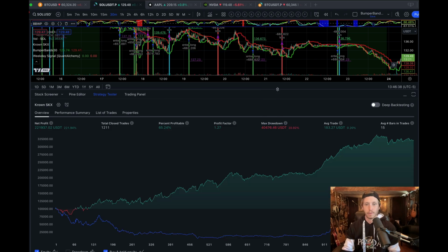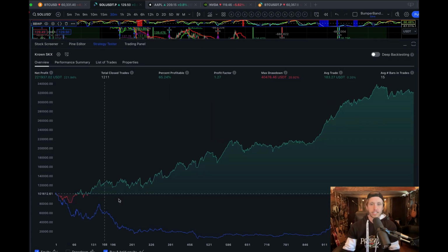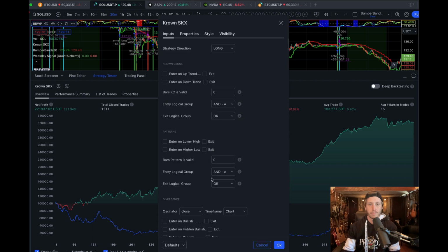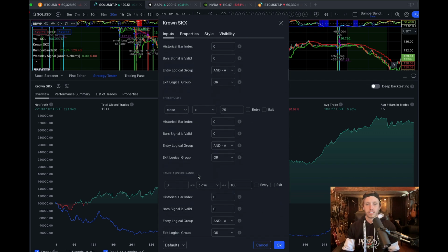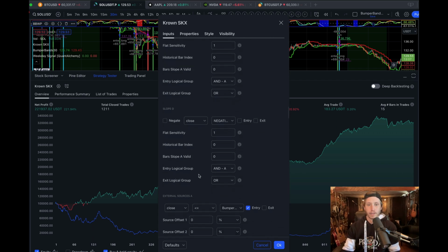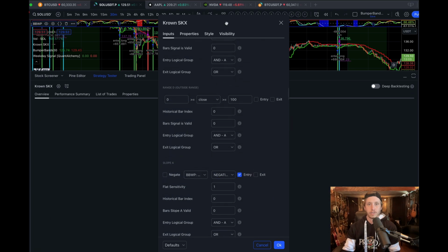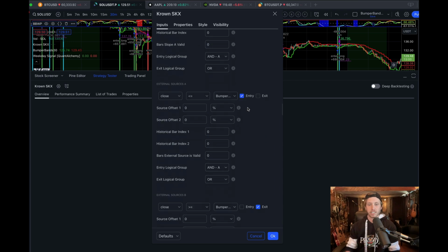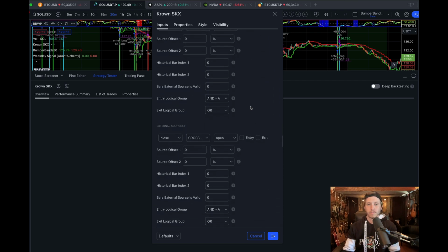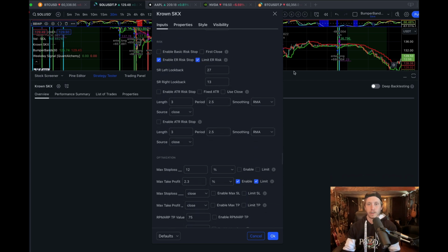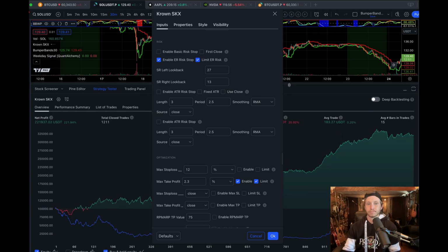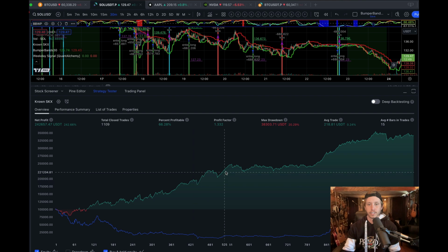So let's look at a couple things here. Wow, okay, that's already way better. 221, that's kind of nuts. It still does have a period of time where it goes sideways. And I'll post some specifics to this. I'm kind of shooting off the top of my head right now. I don't remember exact settings, but I do have a killer Solana chart that I will post. But this video is more about encouraging people to use these bands to create trading strategies of their own.